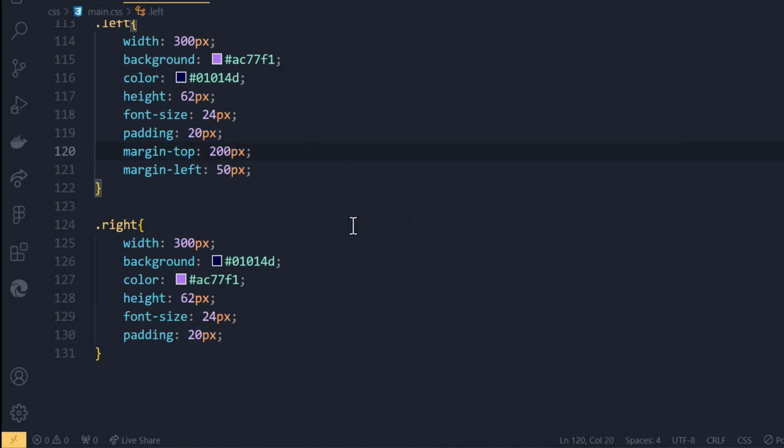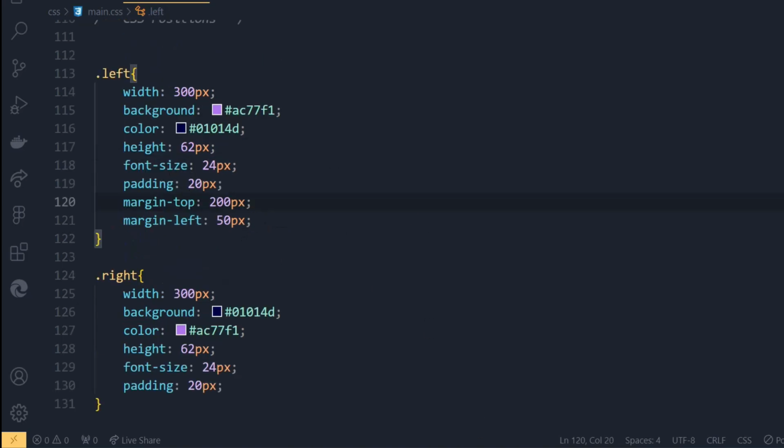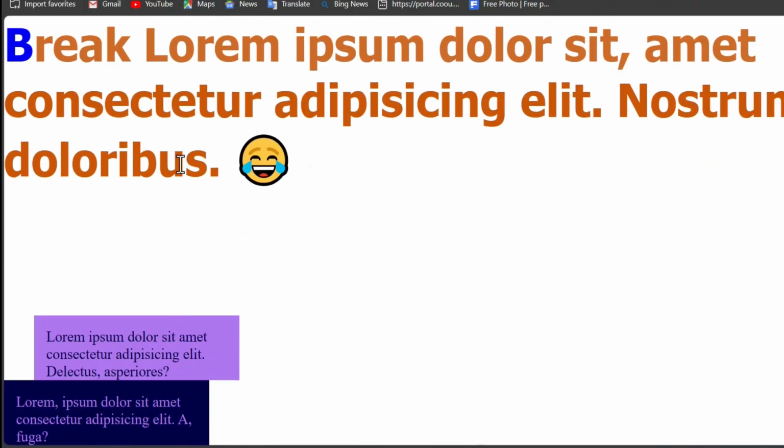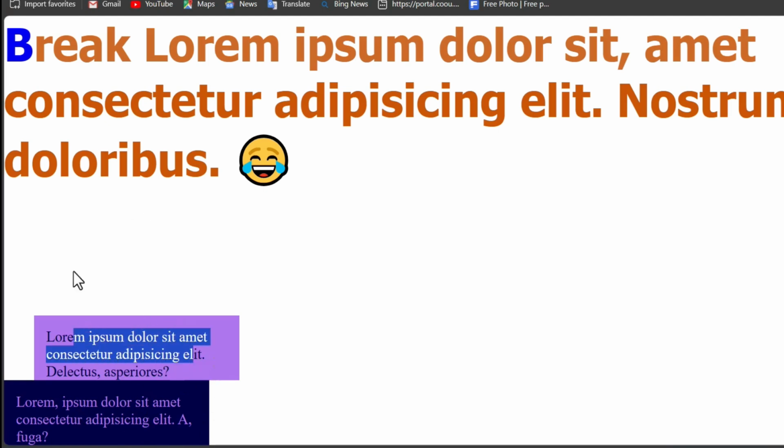Now that I've said the left section should be 200 pixels, that is the one on top here. Because I gave this one a margin of 200 pixels, you can see that it also affected the second element that is here. This one also went down with it, although I did not give this second section a margin at all. But simply because this one has a margin, it also affected this one. That's what I mean by it. This one is simply manipulating the space around the element.